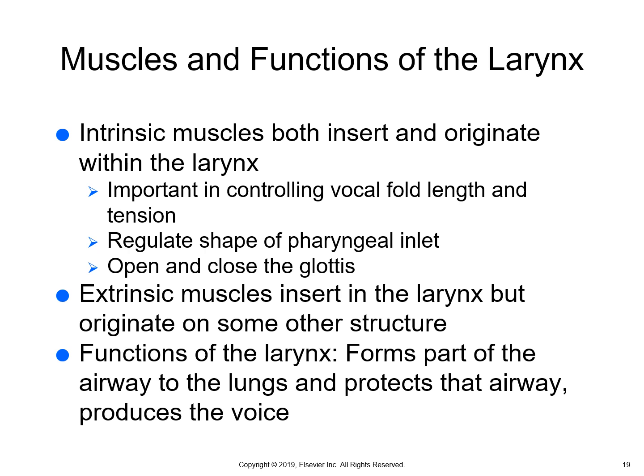In terms of our intrinsic muscles of the larynx, these are muscles that originate and also insert into the larynx. Some of their main functions include controlling the vocal fold length and tension, so basically adjusting the vocal cord tightness to change our pitch and tone. They regulate the shape of the pharyngeal inlet, which helps control the airflow and the sound production. They also control the opening and closing of the epiglottis.